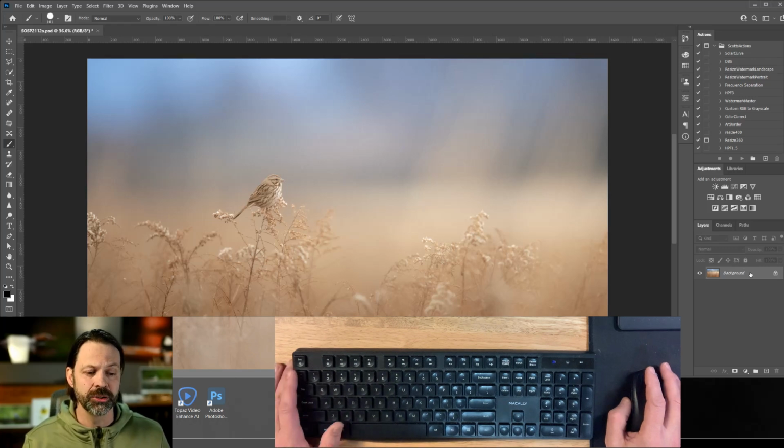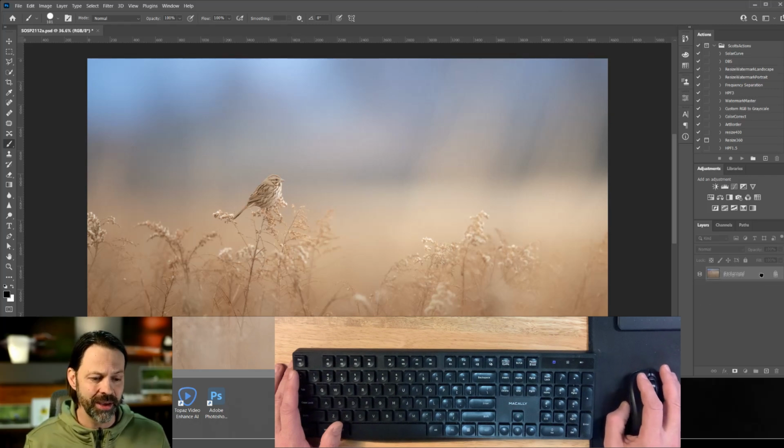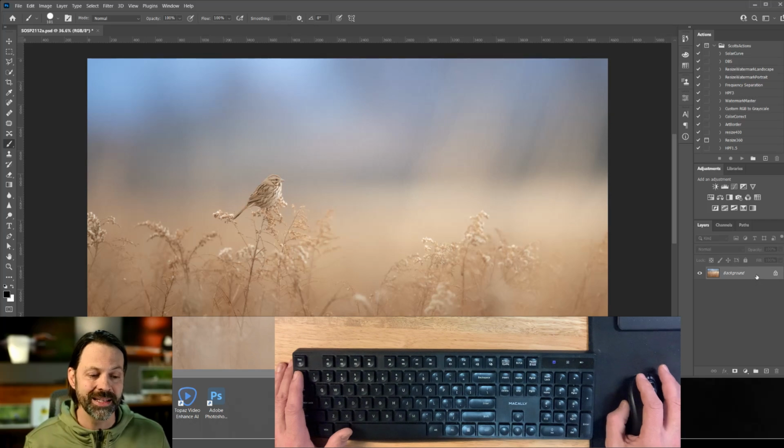So first thing I'm gonna do is just duplicate a layer, and a couple ways to do this. You can right click and duplicate, or you can go up here to the menu and duplicate. But the easiest way I found is just to drag it down here to the plus sign. Now, these icons all have functions when you drag your layers to them. So if I want to get rid of a layer, I can just drag it to the trash can and get rid of it. Again, most of the stuff you can also do with right click or somewhere else in the menu. But when you get used to dragging down to these layers, it becomes quite easy.